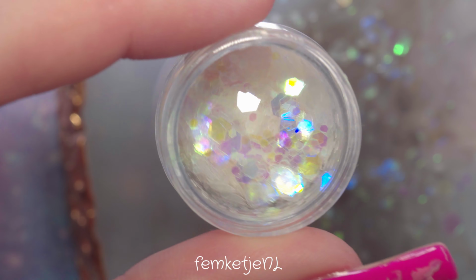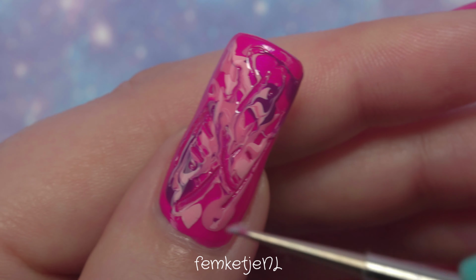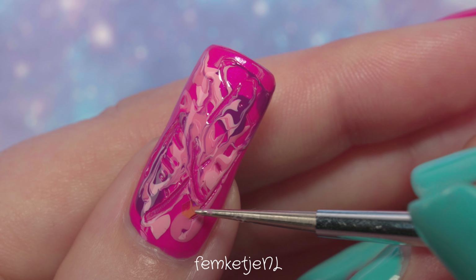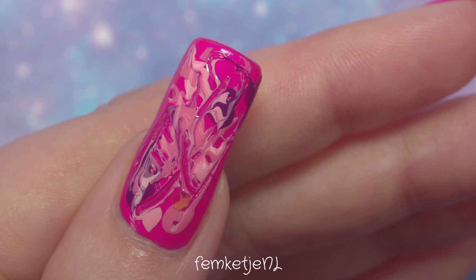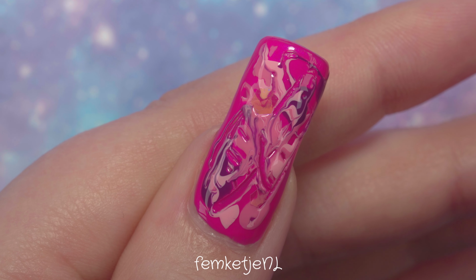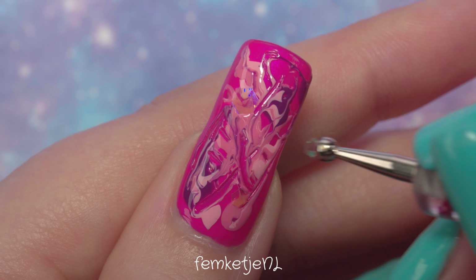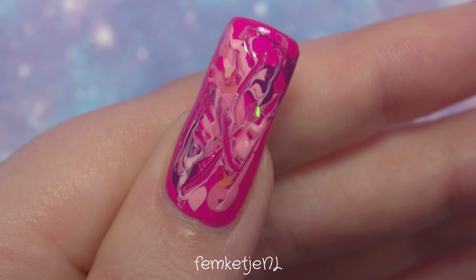But to add a little extra, because I'm only using creamy polishes, I really wanted to add some loose glitter as well. And I've got a ton of glitter in my nail art collection. It is insane. So it was quite hard for me to just pick a random glitter, but I saw these opalescent ones and I was like, these are going to look really cool, especially because I'm using different types of pinks and a purple color, so it will look really unique in my opinion than if I would have just taken a simple purple or pink glitter.